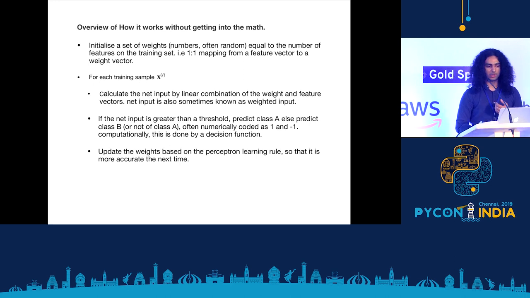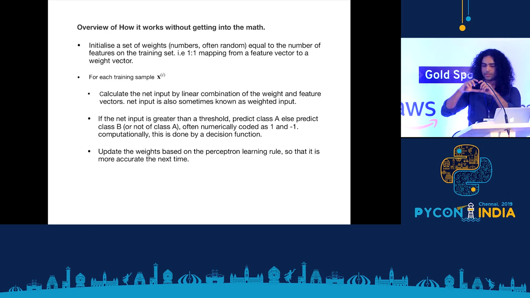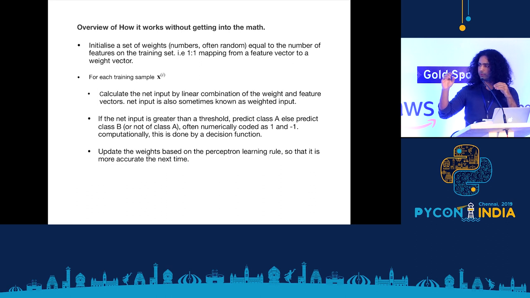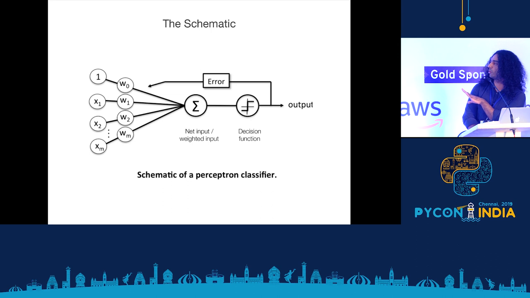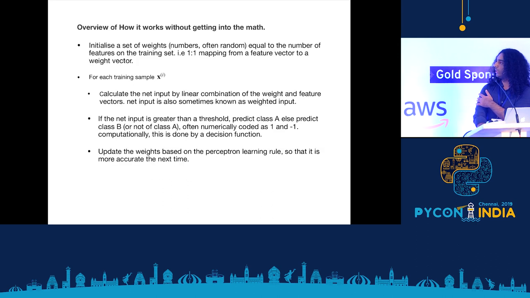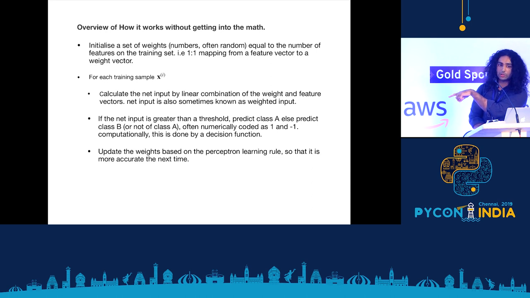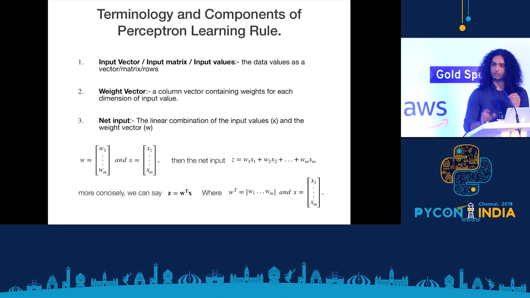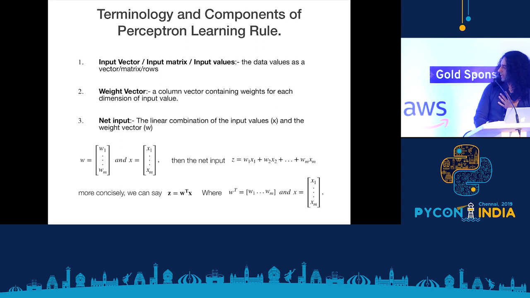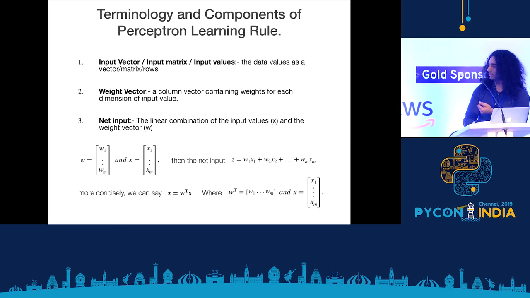How the perceptron works: first, you initialize a weight vector — a random ordered list of weight values — whose length equals the number of columns in your dataset. Then for each training sample, you calculate the linear combination of the net input and the weight vectors, which goes to a decision function. If the input is greater than a threshold, we predict 1, else minus 1. If we have an error, this is used to correct the weights so that the next prediction is better. The terms we use are: the input vector (ordered list of data), the weight vector (ordered list of random weight values), and the net input, which is the linear combination W1·X1 + W2·X2 + ... + WM·XM.